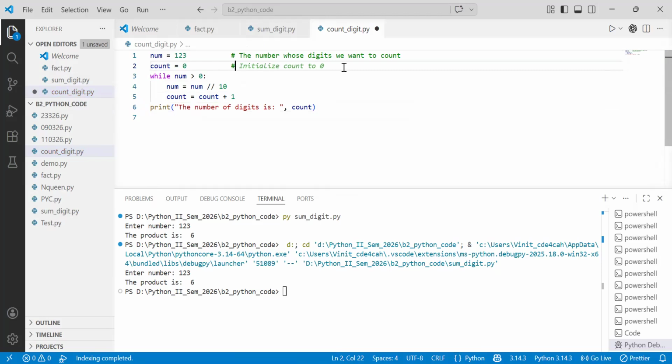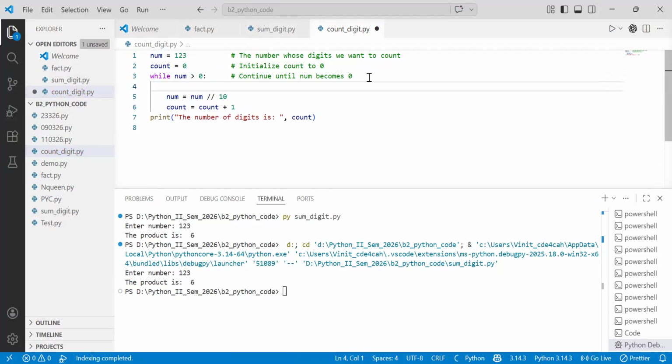Initialize count to 0 at beginning. This is third. See, line by line, I am giving the comments also so that you can connect with what I wanted to do. Condition: continue until num becomes 0. So this condition will fail when num becomes 0. Till then it will run the loop. Now come here.